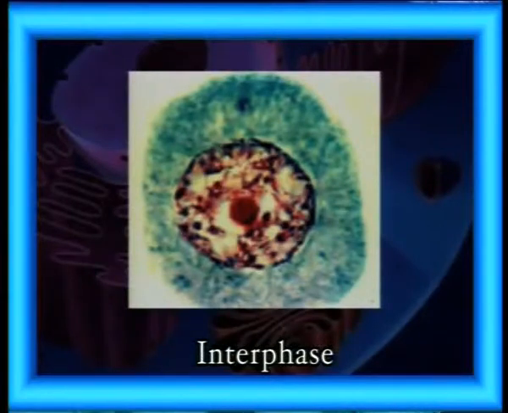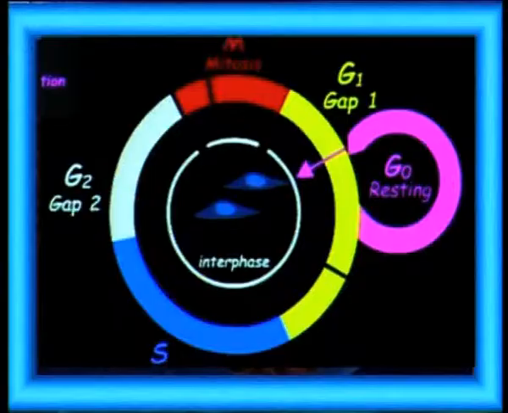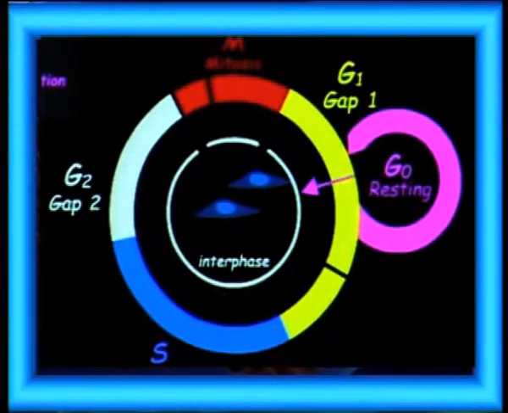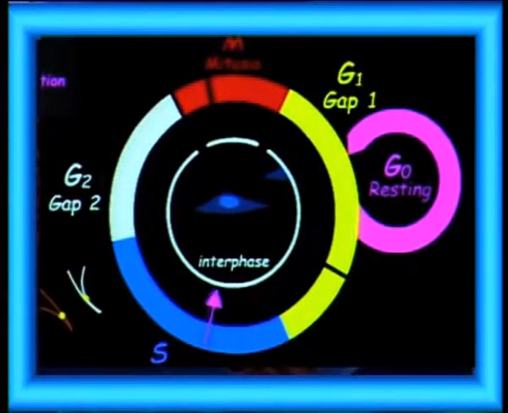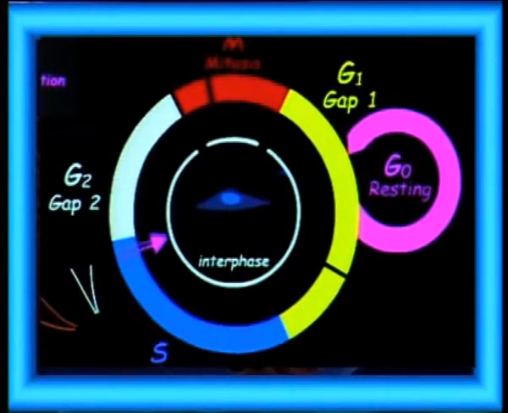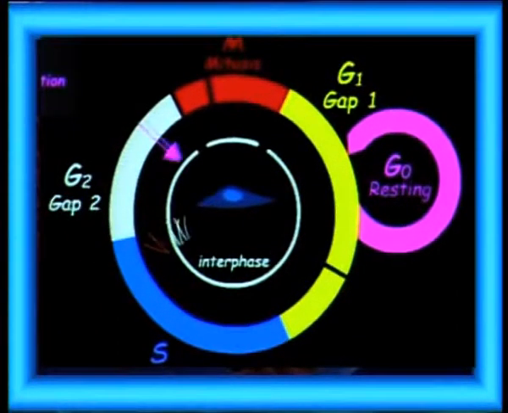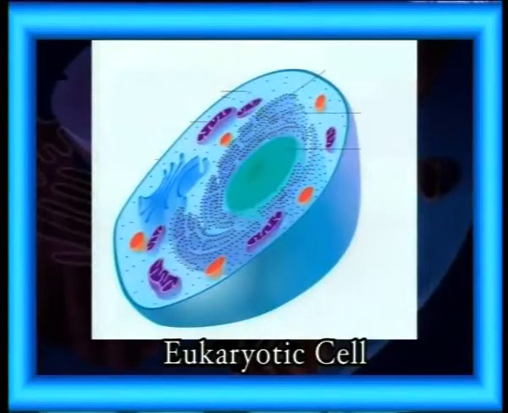In preparation for cell division, it increases its size and number of organelles and makes a copy of its DNA. Interphase is also considered to be the living phase of the cell, in which the cell obtains nutrients, grows, reads its DNA, and conducts other normal cell functions. The majority of eukaryotic cells spend most of their time in interphase.